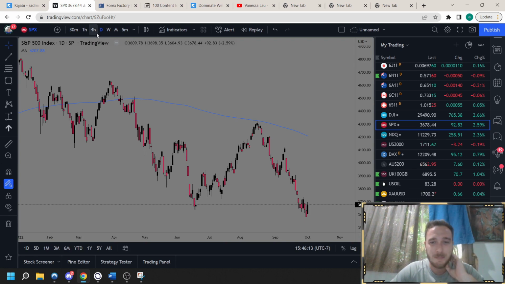So regarding the S&P, I definitely want to be looking for selling opportunities. This has been my bias for the last 45 days. It's going down. It's horrible economic news. This is not a stock market that I want to be long-term swing trading to the upside. If I'm going to be swing trading, I'm swing trading to the downside. Because look, it's just nonstop down.